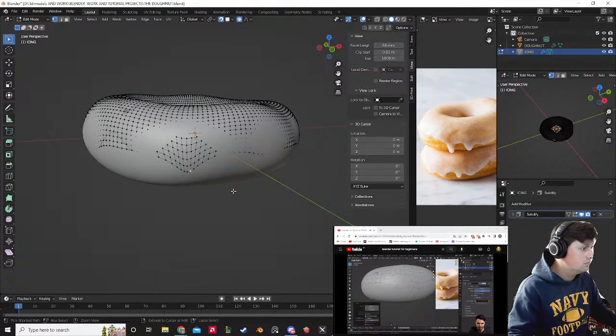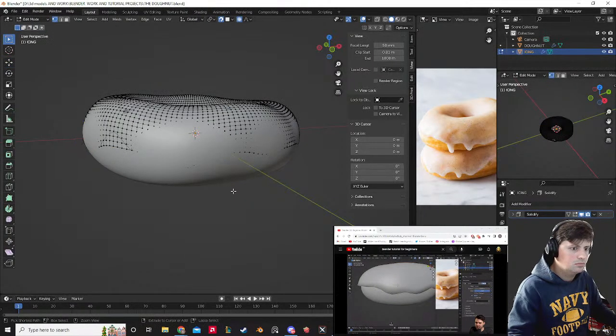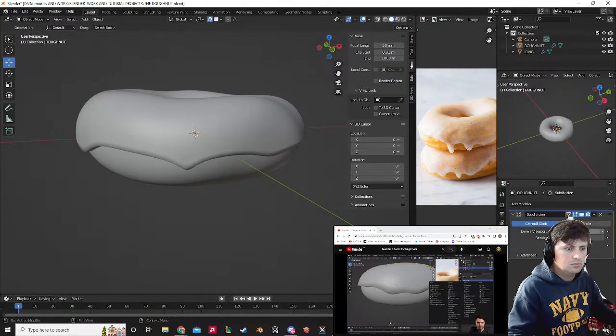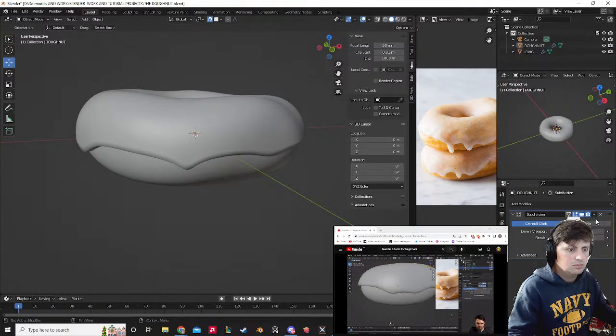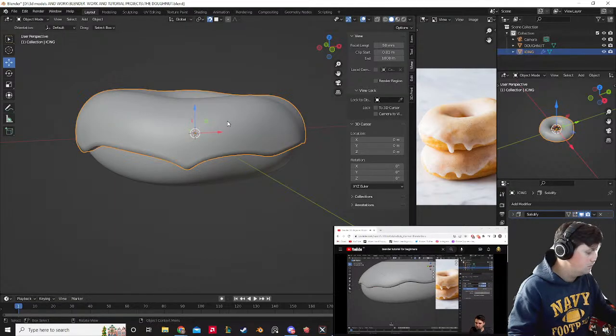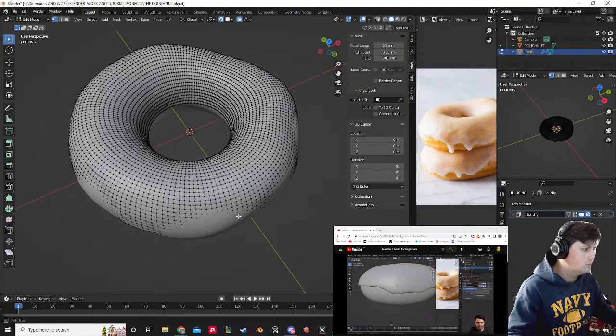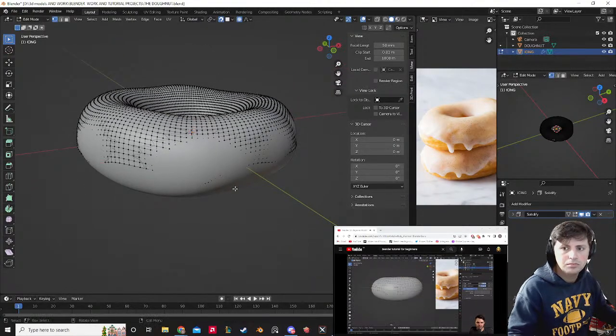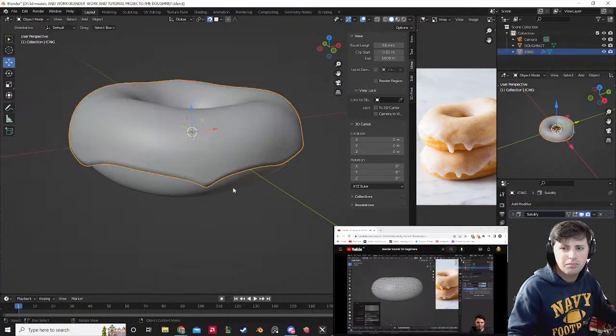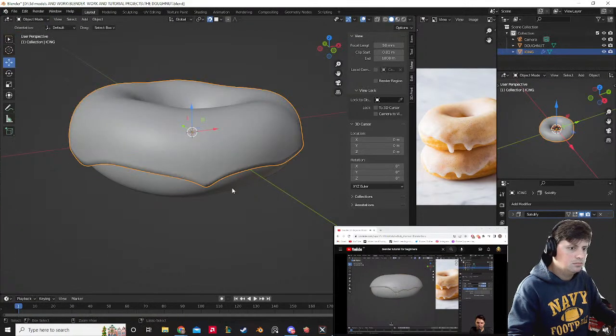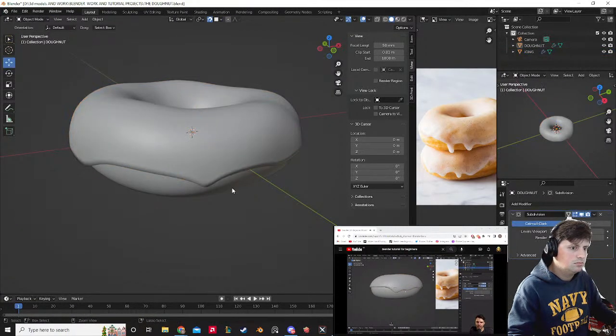If I pull this down, you can see that yes, it's... The other thing I wanted to do after the solidify modifier now is add another subsurf modifier so that we get that smooth edge back again. Okay, but if I move it down, it's a little too stretched. So you want to try and go as far as you can, but at a certain point you need extra mesh. You need to sort of break this line to create extra parts of the mesh.